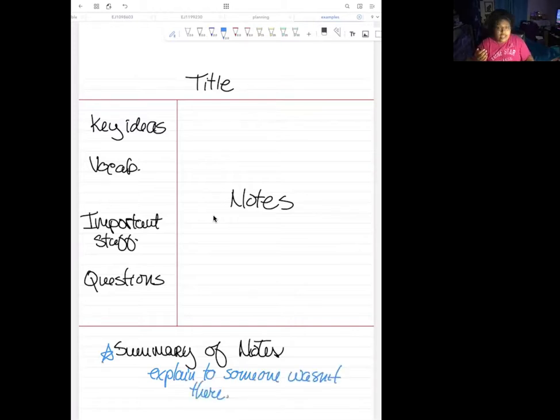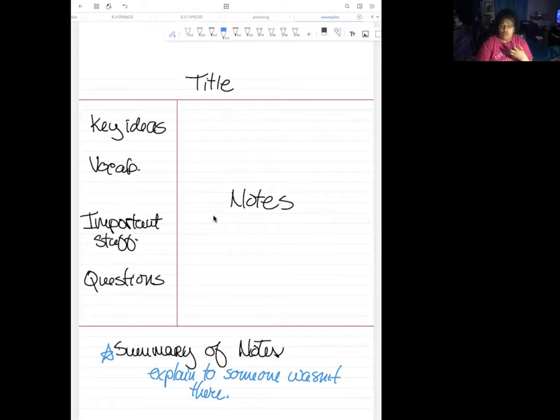This, I'm going to say, is a pain. I'm going to say it is a pain. What I did is that I would do the summary of notes at the end of the notes, not on every page. You can do it on every page if you'd like. But what I would do is that at the end of the notes for that particular lesson or that particular day, at that last page of my notes, I would summarize everything from that lesson.